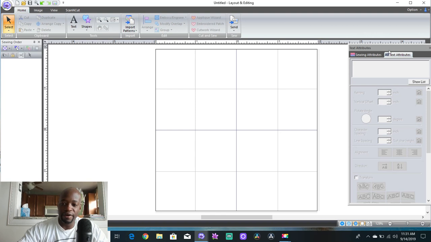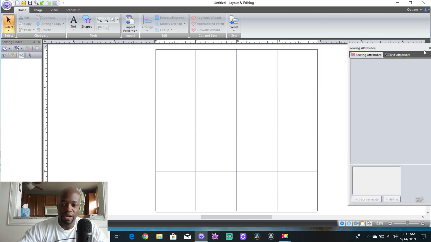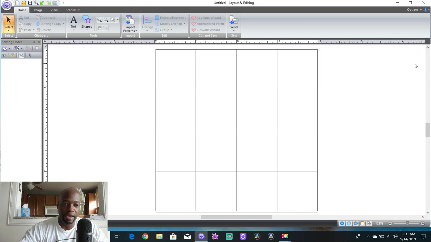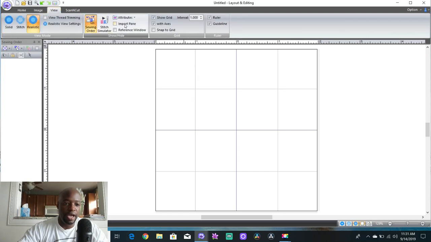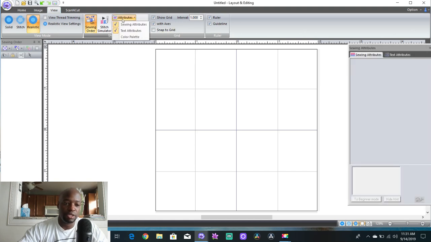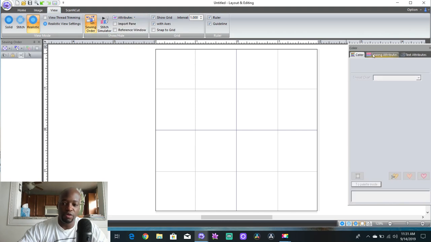Now this stuff right here, sometimes you might run into a problem. I'm just going over the problems that I ran into. Before I actually read the instruction booklet, when I X'd this window out, I didn't understand how to get it back. In order to get that window back, you go to view, click on view, attributes, and then click right here, and it brings the windows back. So attributes, color palette, and all those windows come back. You want to remember that.